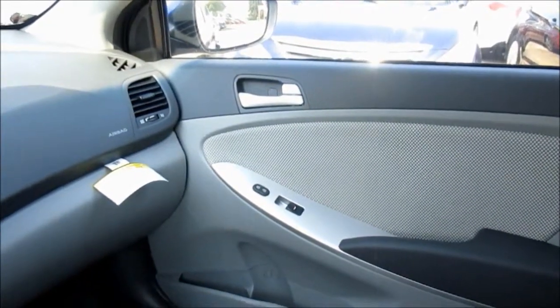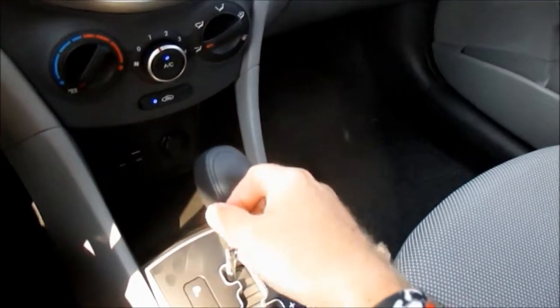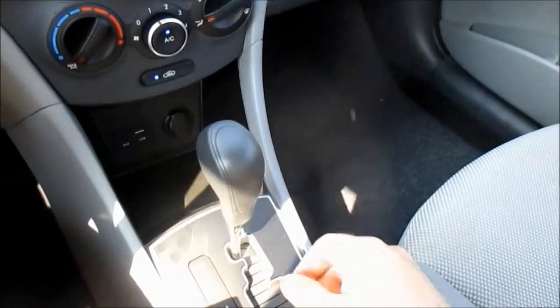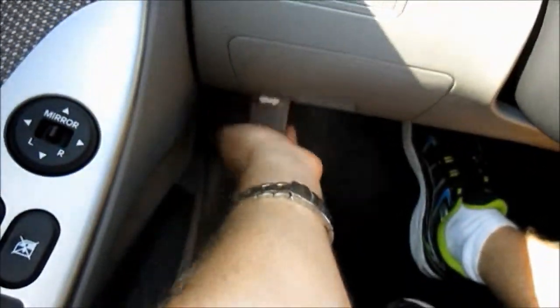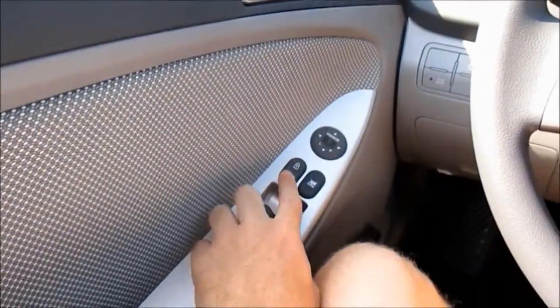And you can also hear the electronic child protective safety locks, which will automatically lock the vehicle once it's put into gear, and will only unlock the vehicle actually when it's not put into park like a lot of Hyundai's other vehicles, but instead when the car is actually switched off and the vehicle is unlocked by itself. Very nice. Only the driver's side window is automatic in the down direction.